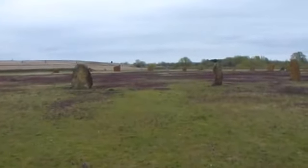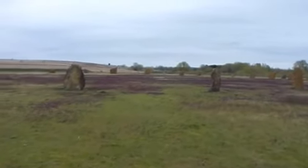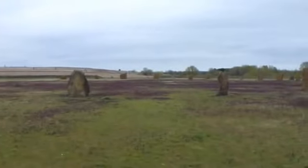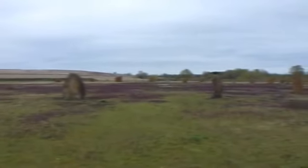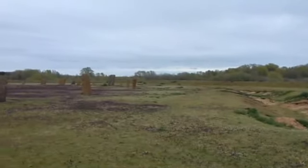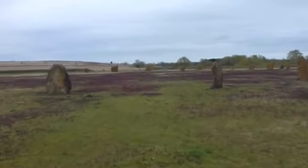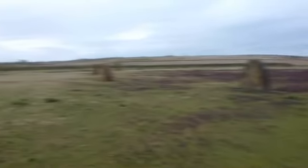position. One of the next experts to visit was O.G.S. Crawford in the 1920s, who wrote a very useful book called The Long Barrows of Britain, I think. And he didn't believe that it was a stone circle either. He couldn't believe it because by this stage the land had been ploughed so heavily that it was completely flat. Luckily, W. Allen in a little aeroplane took photos, and it was visible as a crop circle, which is how we know it was here.